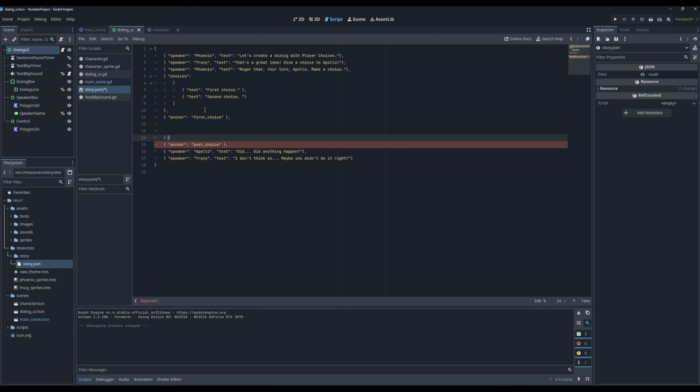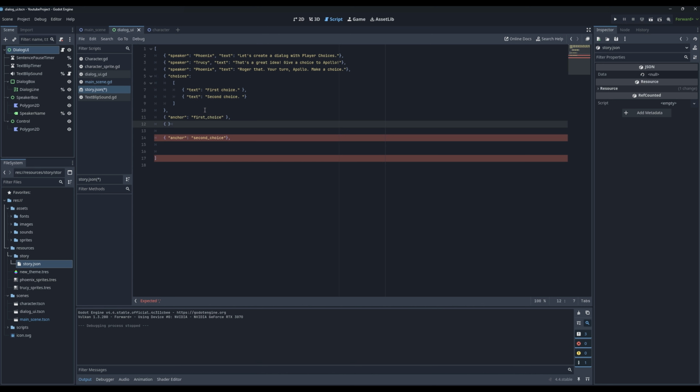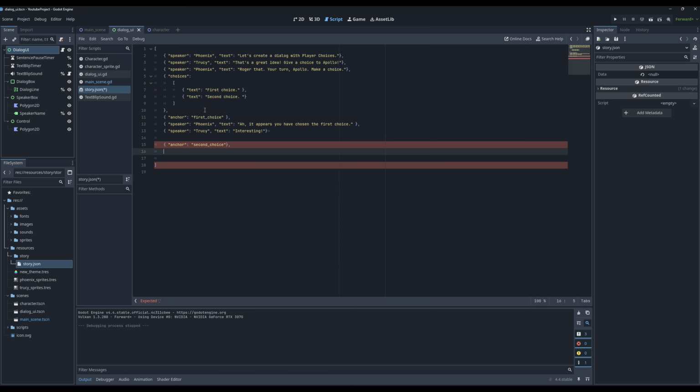And somewhere else I'm going to have a different anchor called second choice with some content here. I'm going to erase that. So after first choice, this is where you're going to write the script that you're supposed to see if you chose the first choice. And for the second choice, we're going to have a different dialog.